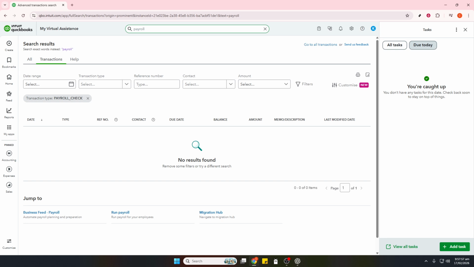With payroll enabled, go to Payroll, then Employees, and select Add an Employee. Fill in the pay rate, choose the pay schedule such as weekly or bi-weekly, confirm federal and any state tax withholdings from each worker's forms, and if you're using direct deposit, enter their bank details securely. Review everything for typos and save.